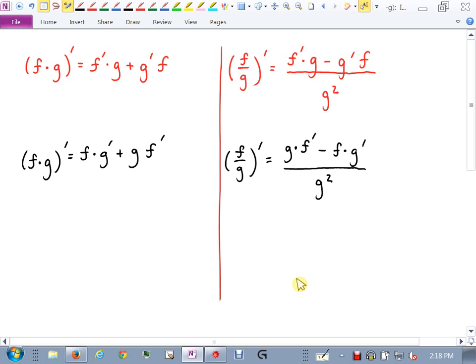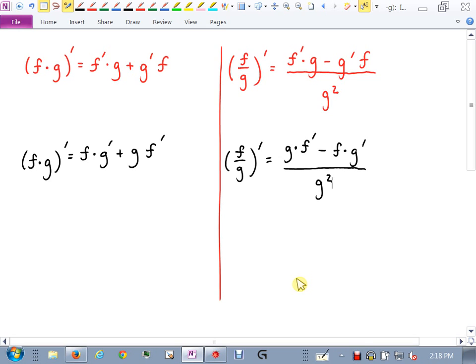So again, you're asking yourself, why you got to be so different? Why don't I like the book? Someone tell me why I don't like the book. Let me ask it a different way. When I taught you product rule and then quotient rule, what's the only difference between the product rule and quotient rule? A minus sign and then divide by g squared.